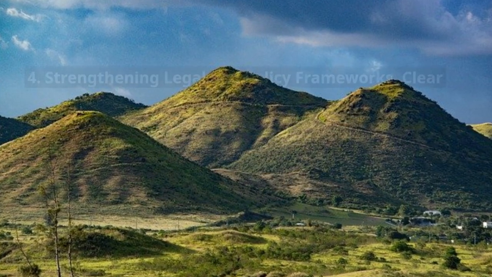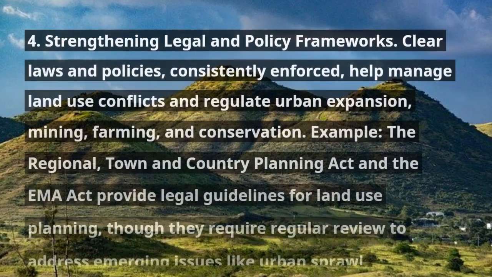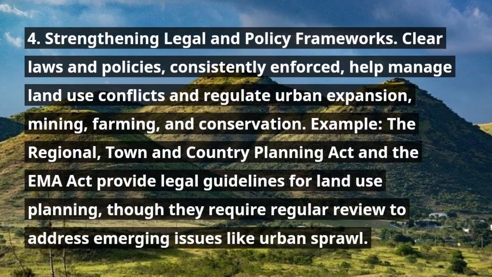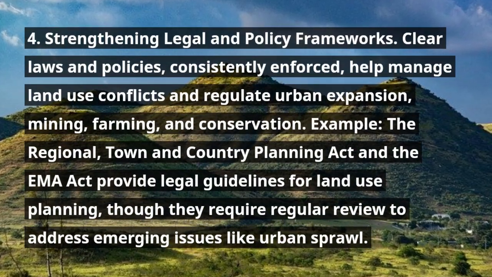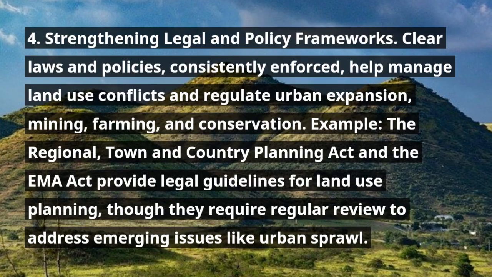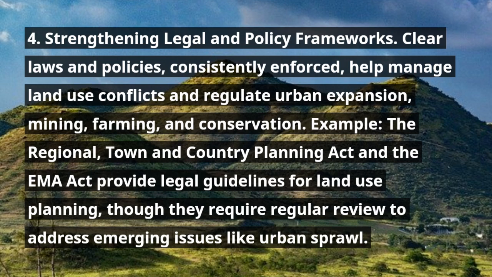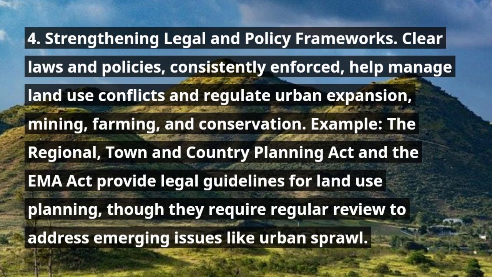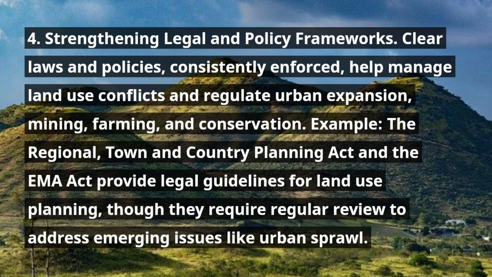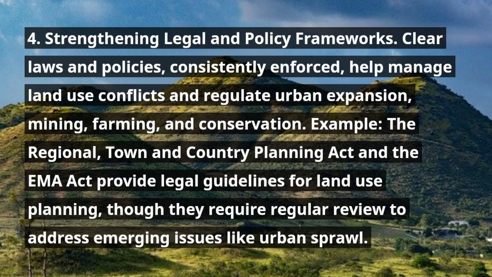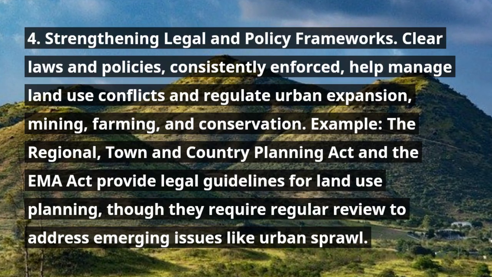4. Strengthening legal and policy frameworks. Clear laws and policies, consistently enforced, help manage land use conflicts and regulate urban expansion, mining, farming, and conservation. Example: the Regional, Town and Country Planning Act and the EMA Act provide legal guidelines for land use planning, though they require regular review to address emerging issues like urban sprawl.